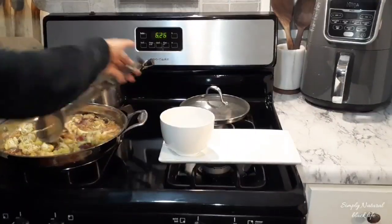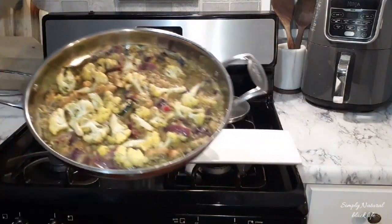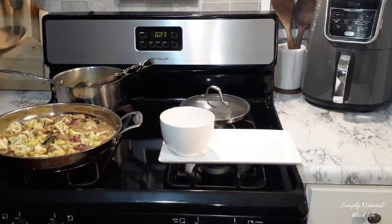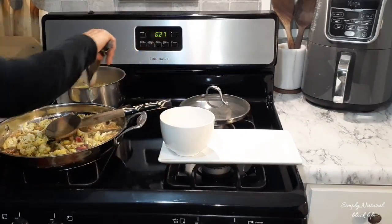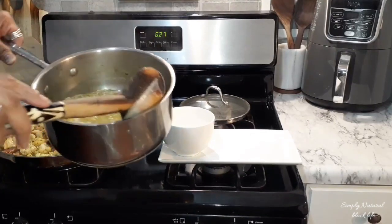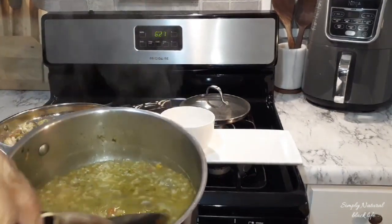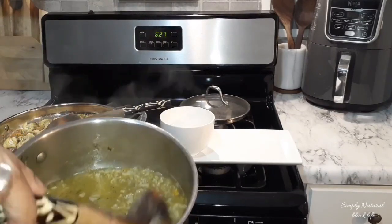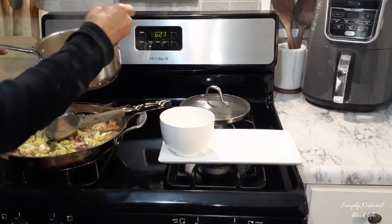It's done — I just want y'all to see this. Isn't that pretty? Look at how good that is. Yes, I'm using my beautiful African art silverware, and here is our soup. Look at that — beautiful, beautiful, beautiful. Y'all better learn how to eat healthy and cook at home, seriously.